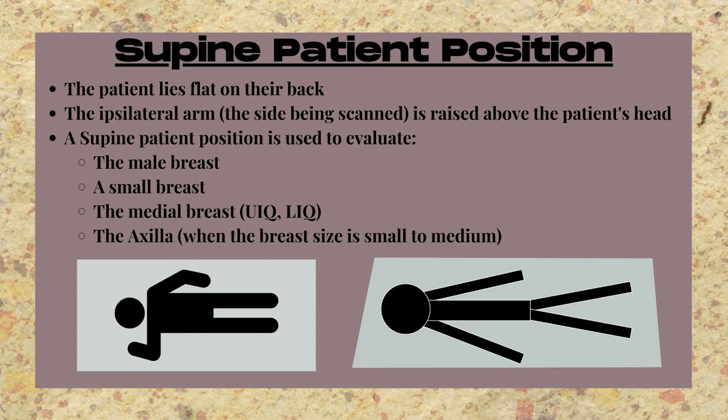A supine patient position is used to evaluate the male breast, a patient with a small breast, the medial breast, which is the upper inner quadrant and the lower inner quadrant, and can also be used to examine the axilla when the breast size is small to medium. A supine position is not used to image an axilla in a patient with a larger size breast, as in this position, the breast will roll over the top of the axillary tail, obscuring the area of interest.